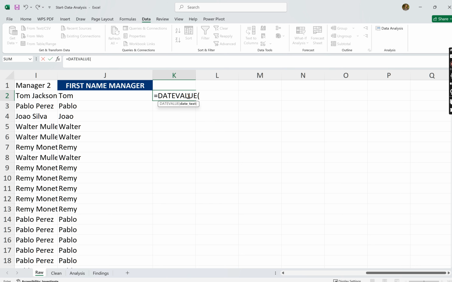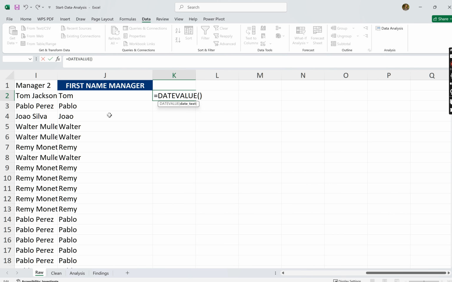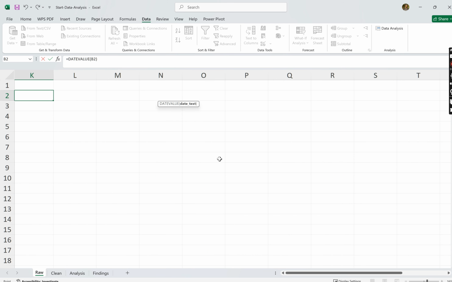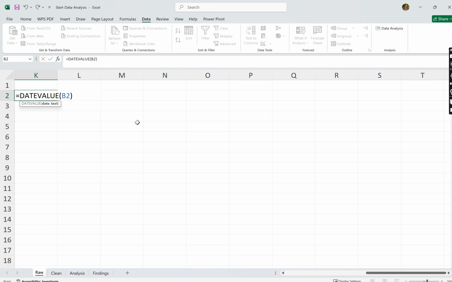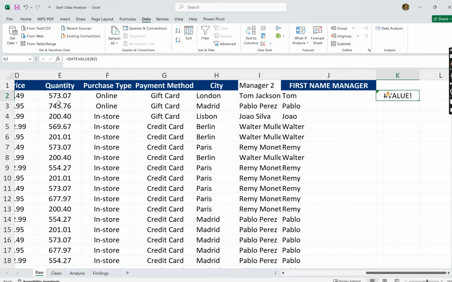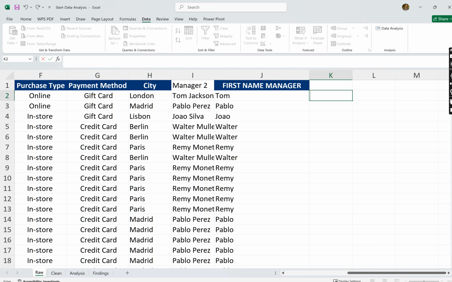Then I open the bracket. Sorry, this is an error. So date is this one here. Am I doing the right thing? So the syntax, then I say enter. Then you can see it's bringing an error asking for a value. Okay. So let me delete that.